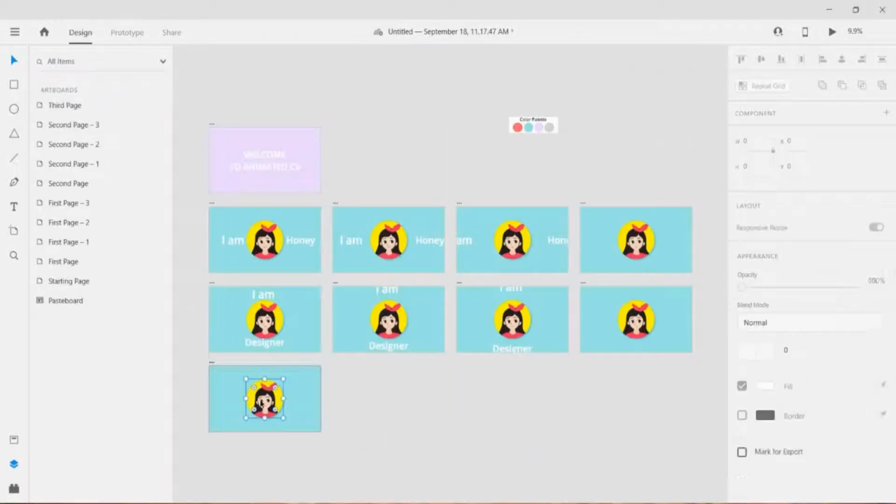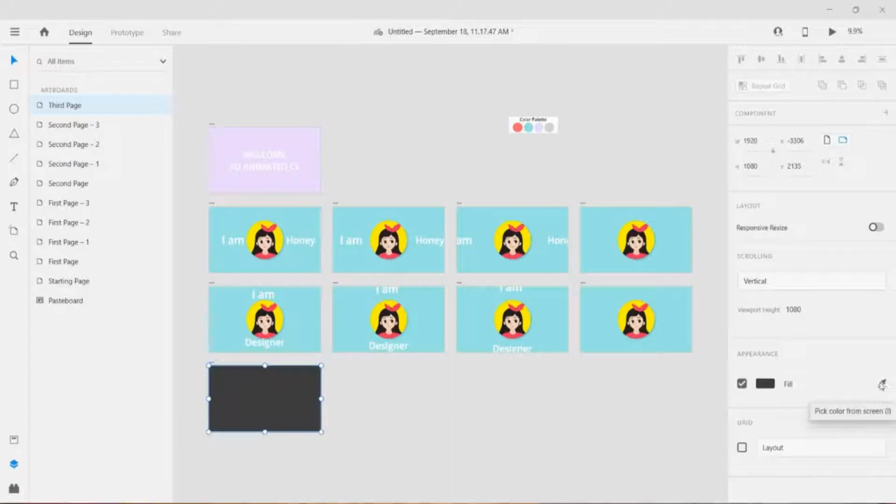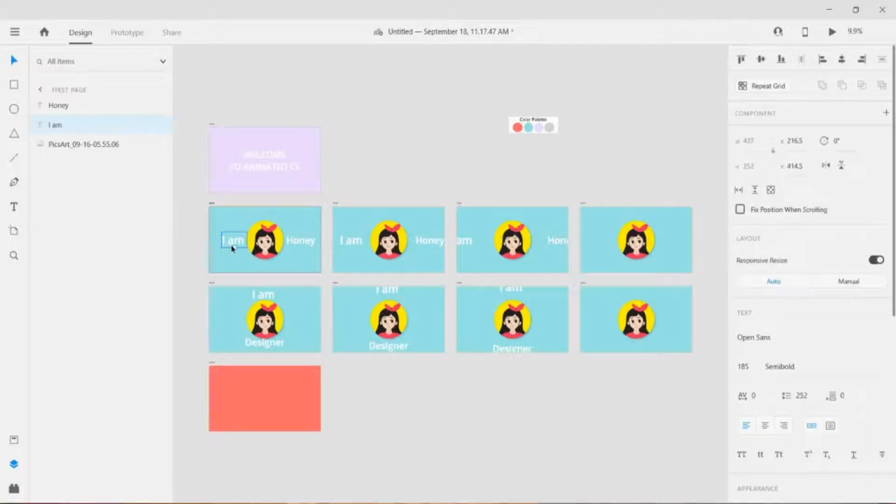Now delete the text and image also. Now change the color of the artboard from the color palette. Now we will add a text to it. I was born on.